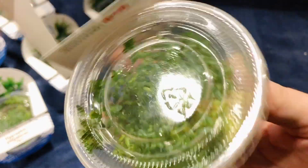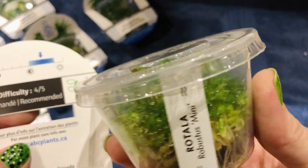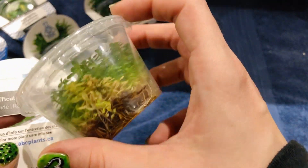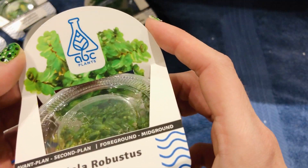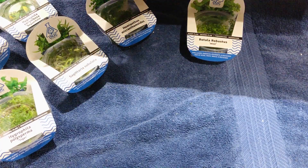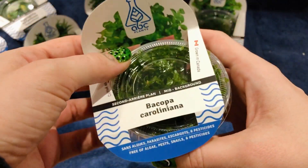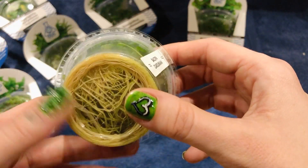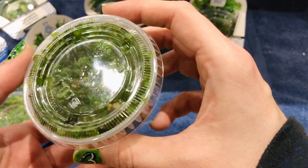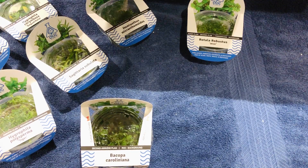Rotala Robustus — I love this cute little guy. Sometimes it's a bit harder to grow. If you have a bit of CO2 — I have one CO2 tank, so that's where this guy will go if nobody else wants it for a tank with CO2 — but cute little Rotala Robustus. Adorable, it grows like a little bonsai. And I got Bacopa Caroliana. I'm really tired guys, I may probably mispronounce some plants today.